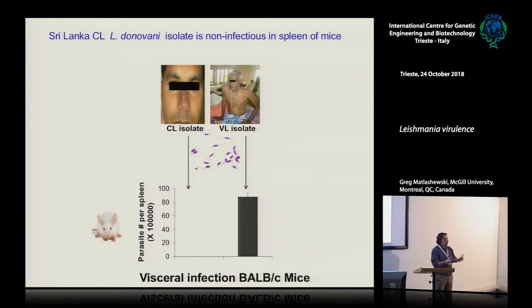Not only are they both donovani, but biologically they are different. So it's not the same parasite. They're actually two different parasites. One of them can survive in visceral organs, one of them can't. Now is the time to sequence the genome, because now you know these are really interesting parasites. If they both had the same phenotype, you would say, well, it's not all that interesting. Let's say they both cause visceral disease. You would think that, yeah, we'll look at the genome, but it may not be all that interesting.